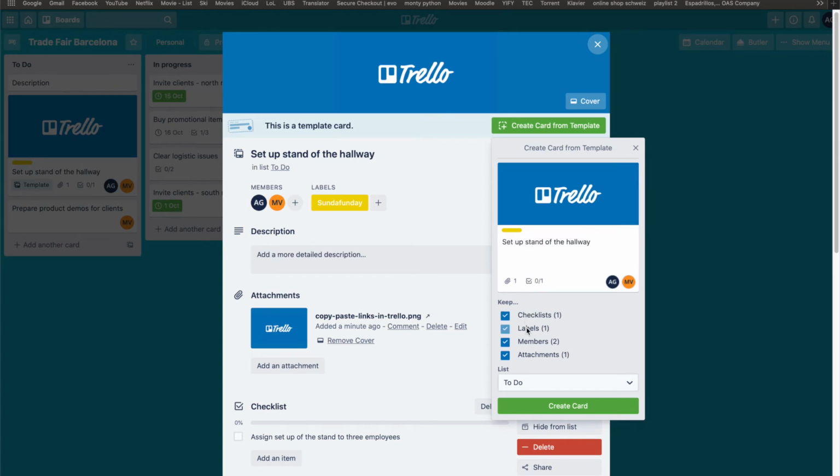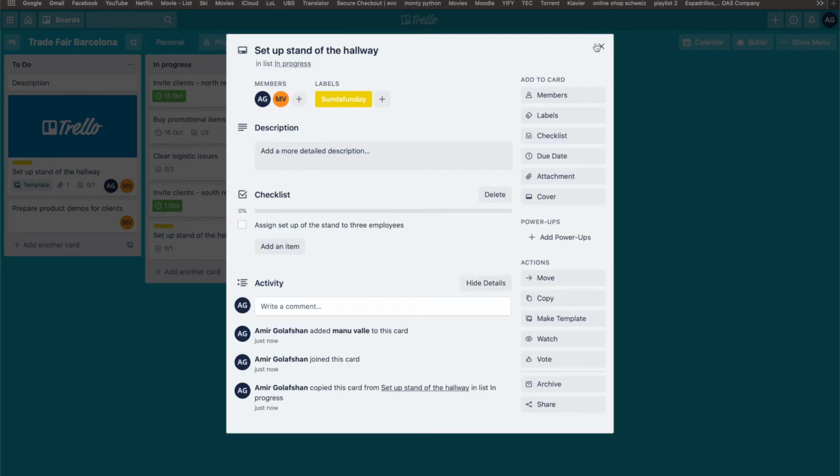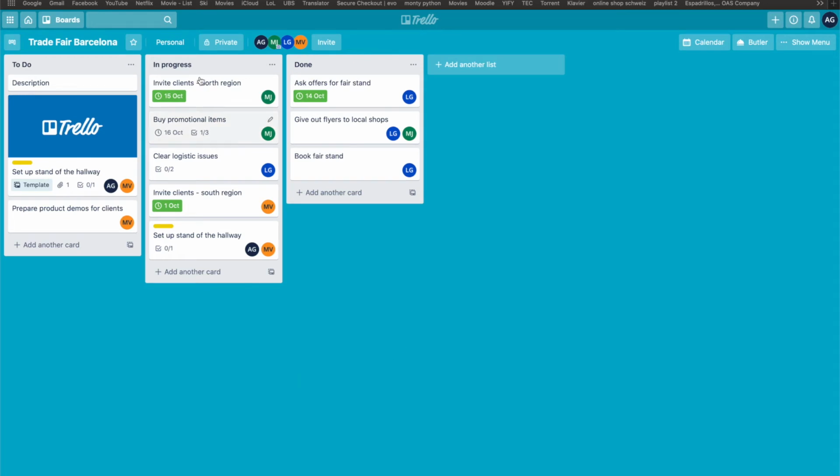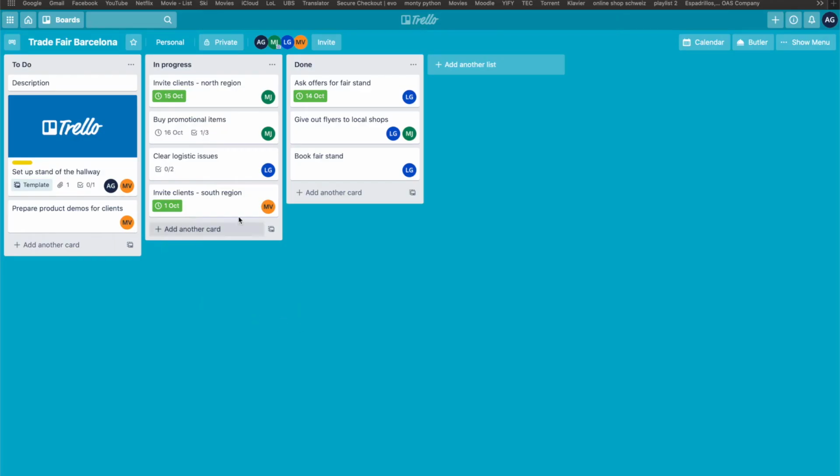You can undo it if you want the same label, if you want the attachment on it, and in which list you want to have it. In progress, let's do without the attachment and create the card. This is a great feature. You can create different cards, and just by clicking on template, you can have it in other lists. But let's archive this, we don't need it right now.